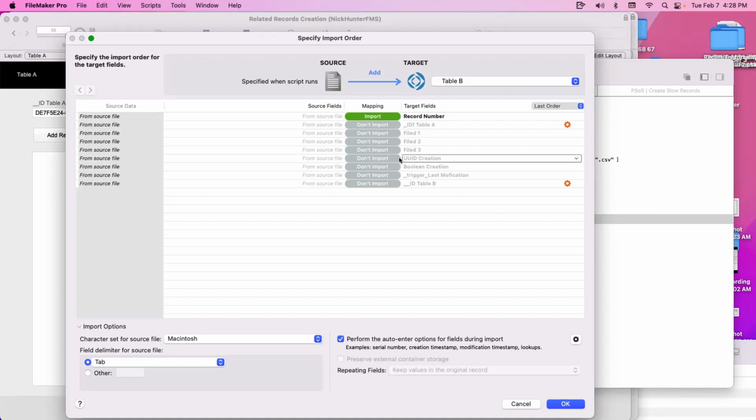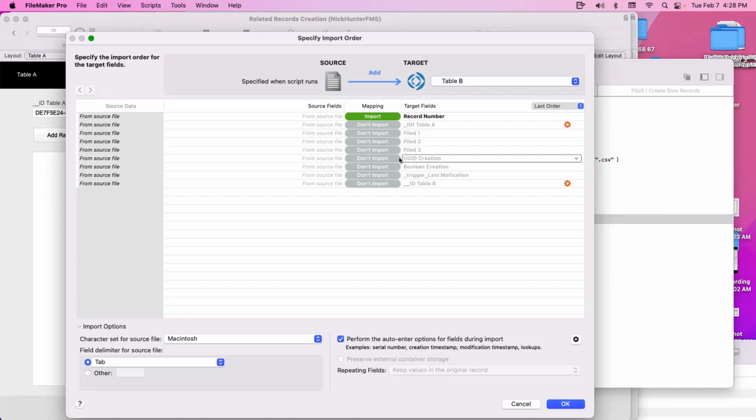FileMaker is the same. Depending on where you are in FileMaker, you have a faster response because you are not using the memory the same way. You're not using the IOs, you know, in and out kind of transactions.